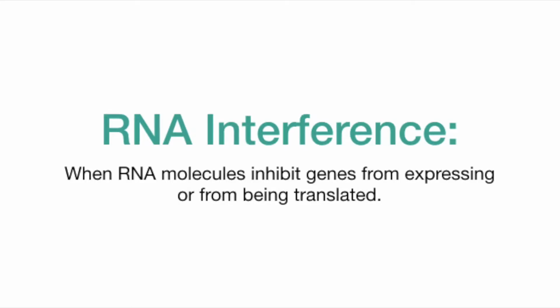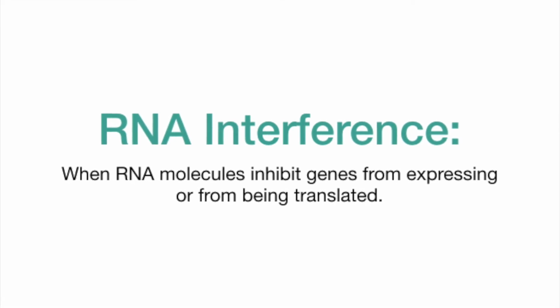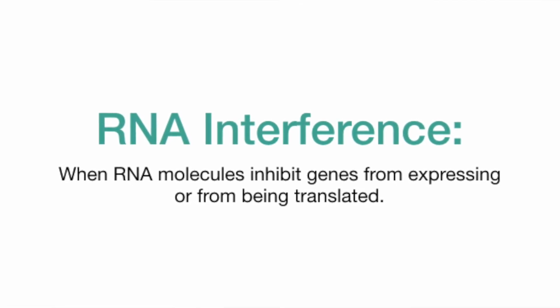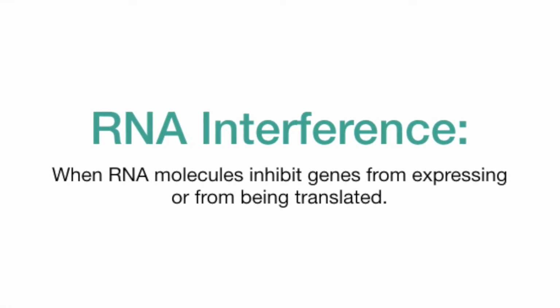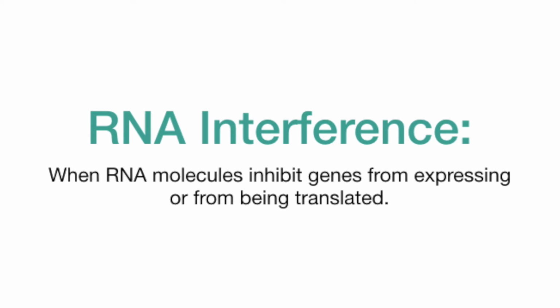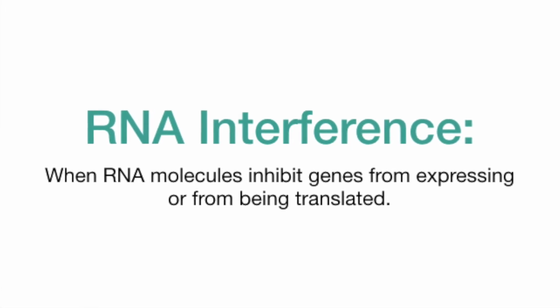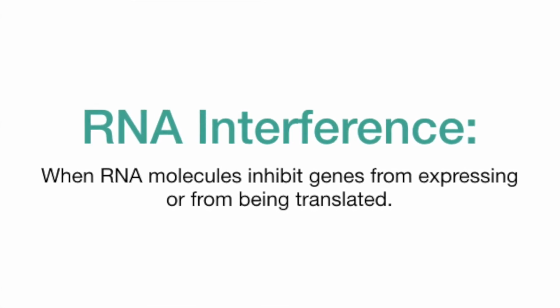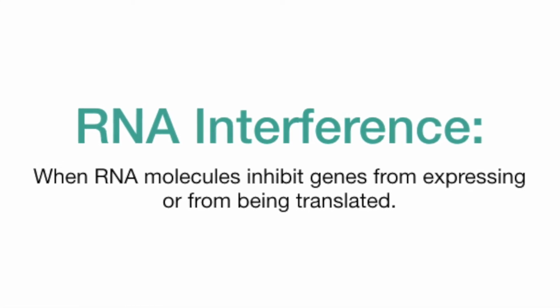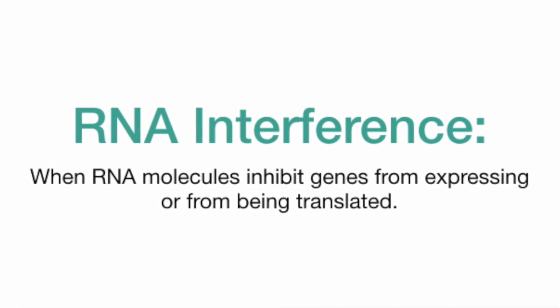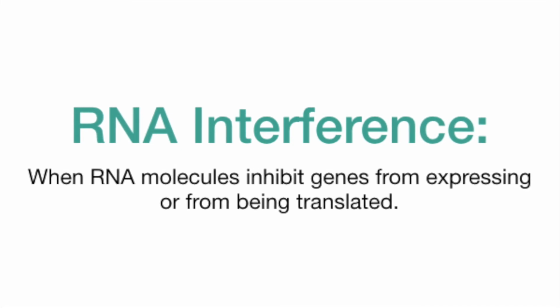RNA interference is a type of regulation that can explain why not all of Spiky Steve's and Smooth Sally's skin cells have spikes, even though all of the skin cells in their bodies have the same genome sequence. RNA interference occurs when RNA molecules inhibit genes from either expressing or translating. The RNA does this by offsetting the mRNA molecules. In the situations that spikes are not produced, RNA molecules could either be inhibiting the genes from being expressed or from being translated, which causes them to be removed from the sequence.